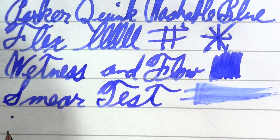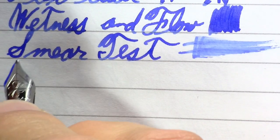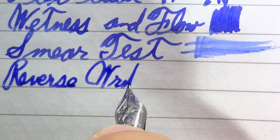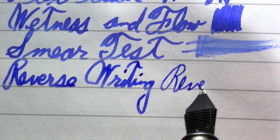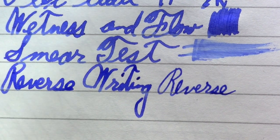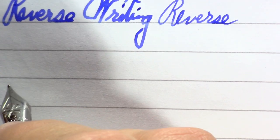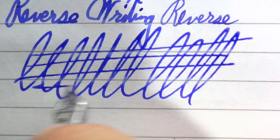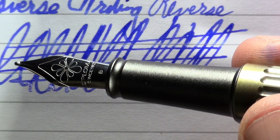Reverse writing — which is always a very exciting test. Flip this puppy over — that's actually kind of nice. And finally, speaking of Mr. Gustafson, the world-famous Pierre Gustafson test. Yeah, I think that did very well. So I'm curious to see how well I like this pen in the coming days.